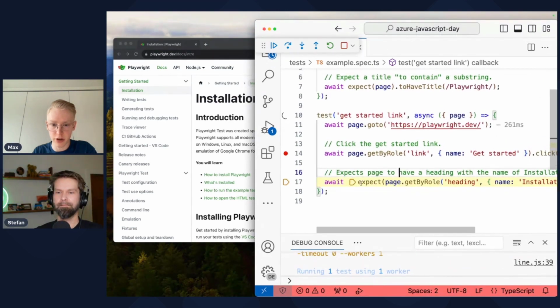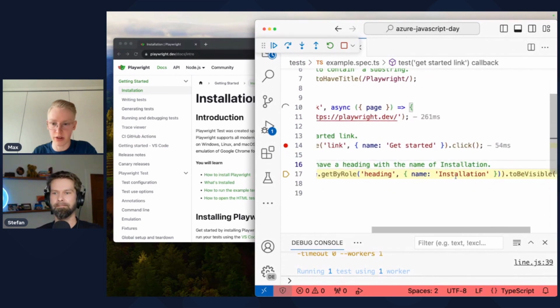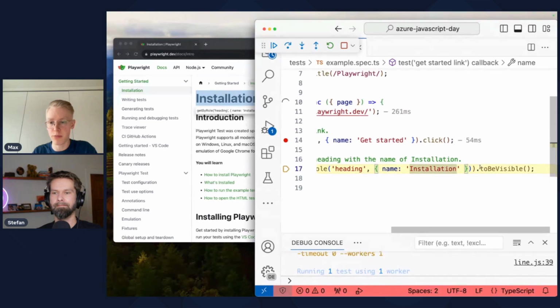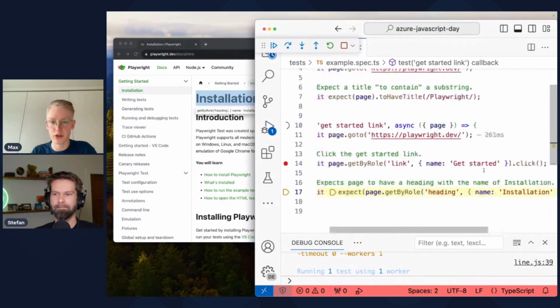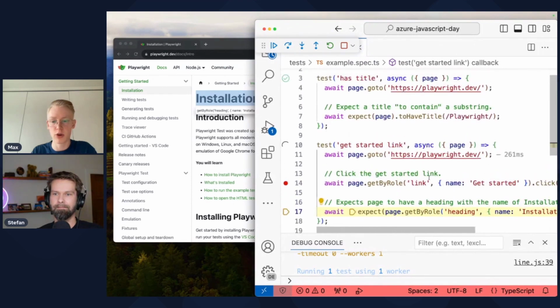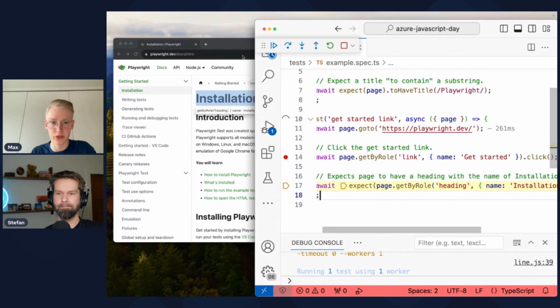So we are now here at the last step. We will be awaiting the expect that it has a heading with the text installation, and it's highlighting it. And here it's another web first assertion, right? We previously didn't talk about it, but we have these assertions not only here on the page instance, we also have them here on the locator instances. So you have toBeVisible, toBeEnabled, toBeDisabled, and all these kind of assertions. And these are waiting, right? These are similar to the Playwright approach. Just describe your UI and wait for it. Yes, exactly.